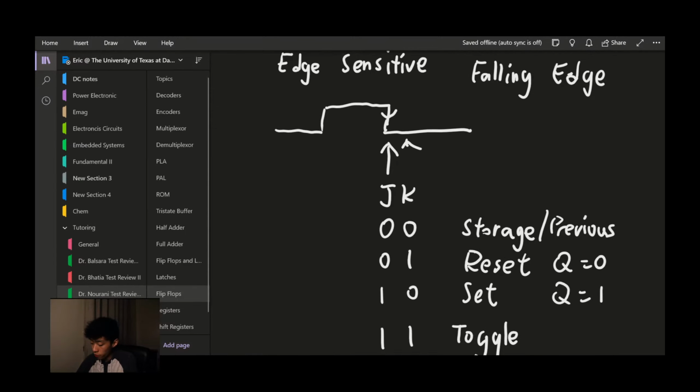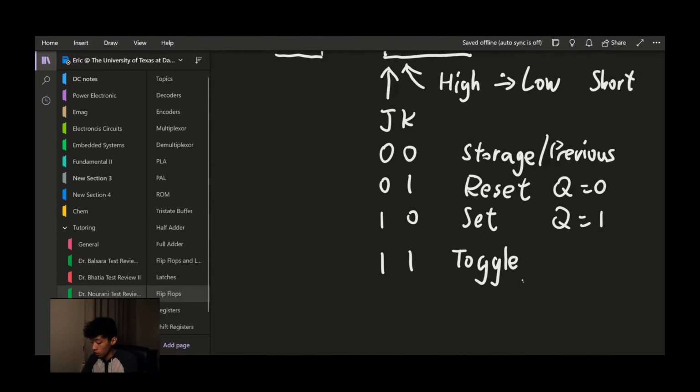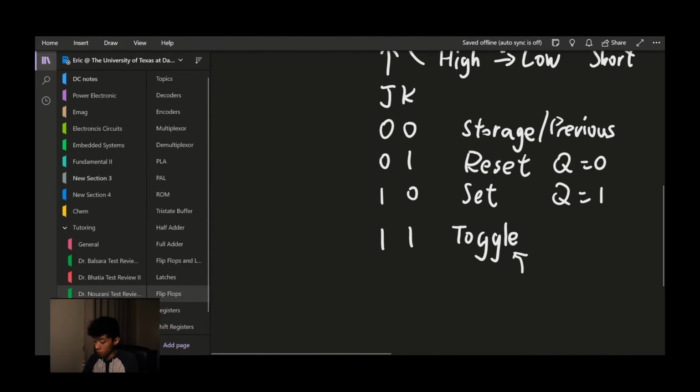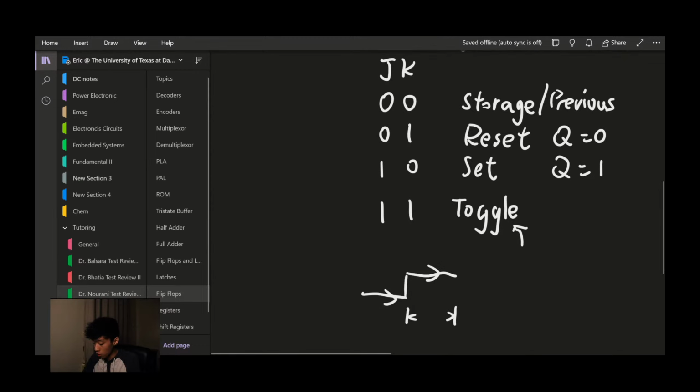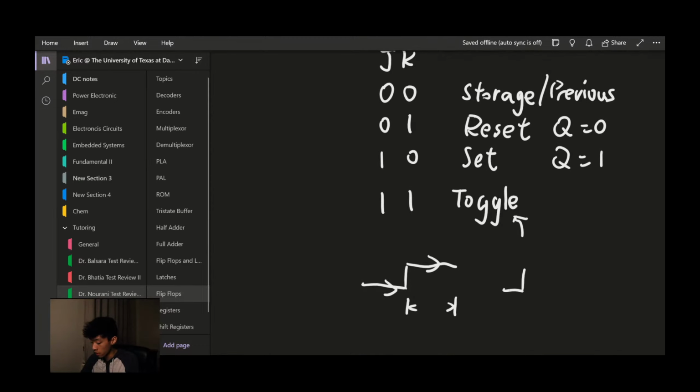We know the time for the clock to go from high to low is going to be really, really short. Therefore, it's going to be an easy toggle. Like previously for the level sensitive, the duration here is hard to control, so we might have multiple toggles.